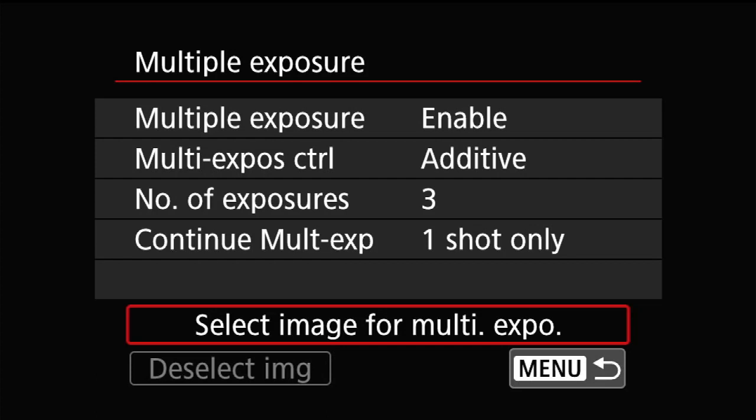And then you go outside to a bed of flowers that has a lot of bright flowers or whatever. And then you take the second exposure, and the flowers would be framed within the two-person silhouette. And that is what select image for multiple exposure allows you to do. Later, I'll show you how to do that as well. Okay, with that, I'm going to show you quickly how this thing works.